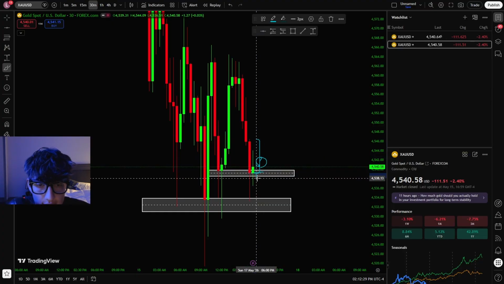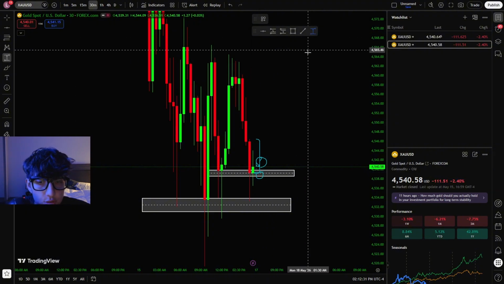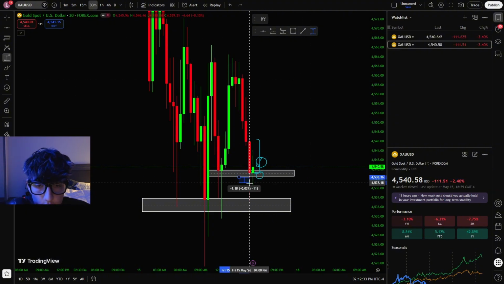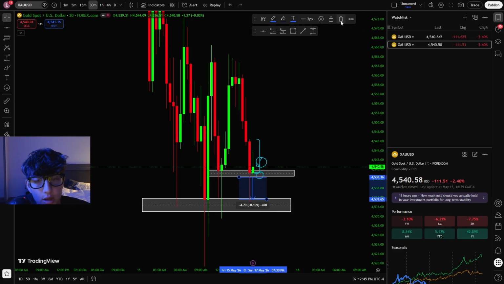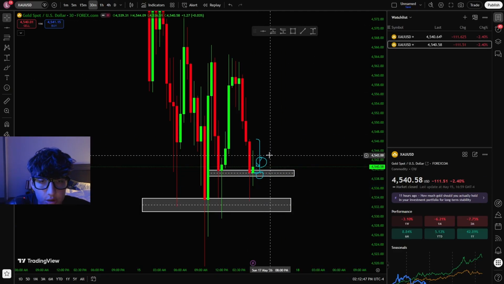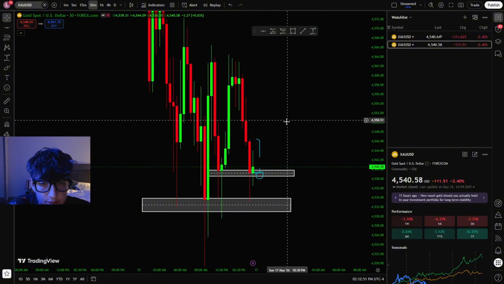If we take a sell here, it is too risky because what if it rejects right here? We only have a clean range of about 40 pips. Our trade's not going to be a 40 pip take profit. It's too risky. That's not what we target. If price rejects and goes back up, boom, we lose our trade. So it's not worth it to take that trade.